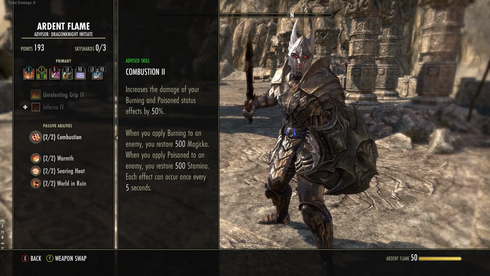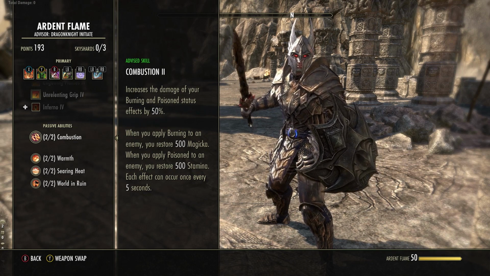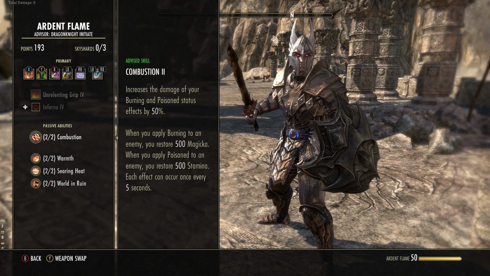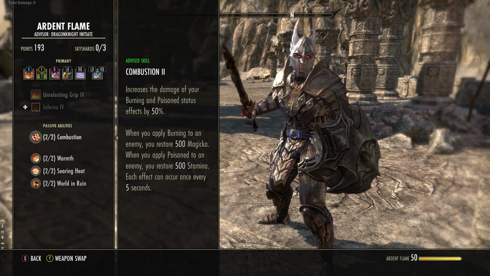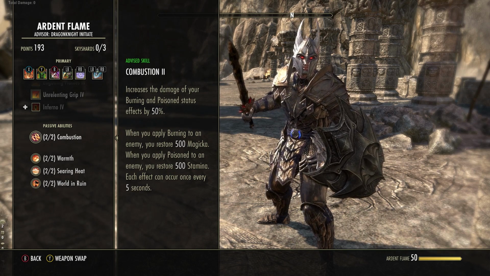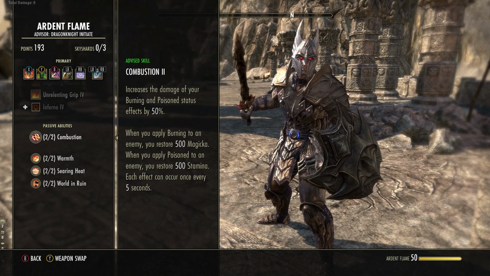We will actually do a lot of poison status effects, believe it or not, but that's going to make more sense when we get to the gear. And for doing so, we will get stamina back once every 5 seconds. Also, if we apply burning status effects, which we can with our Unrelenting Grip, we can get magic back as well. So, if you do fire damage and you apply burning status effects, you can get magic back once every 5 seconds. If you do poison damage, which we will be doing, you'll get stamina back, which helps towards your block sustain.